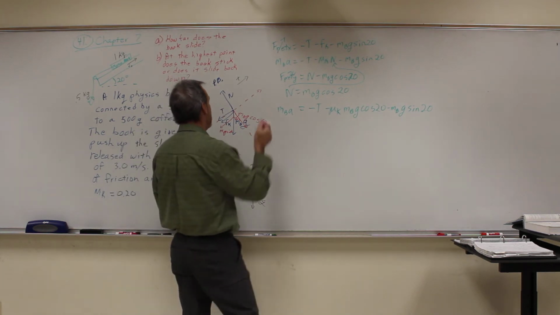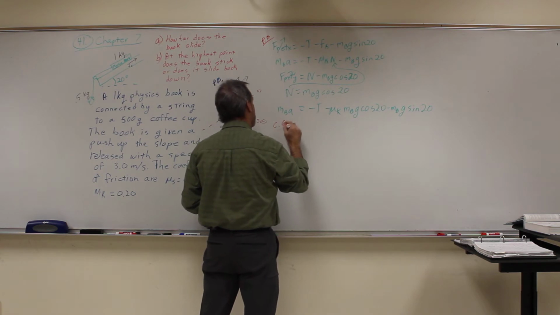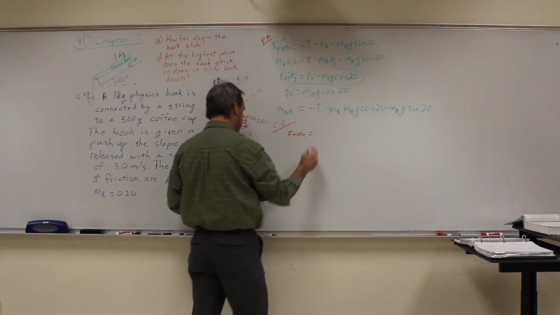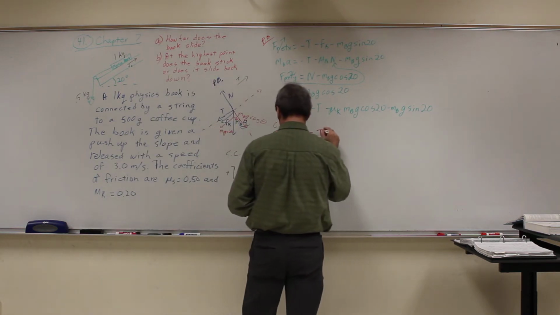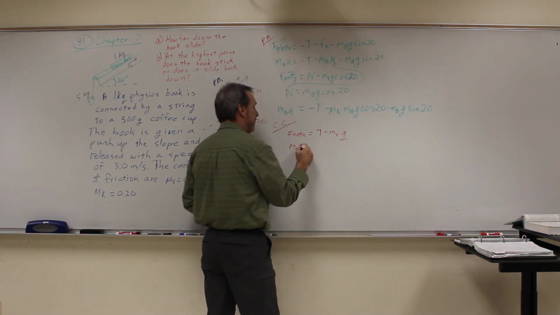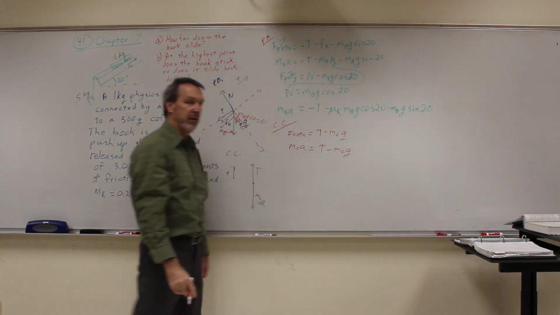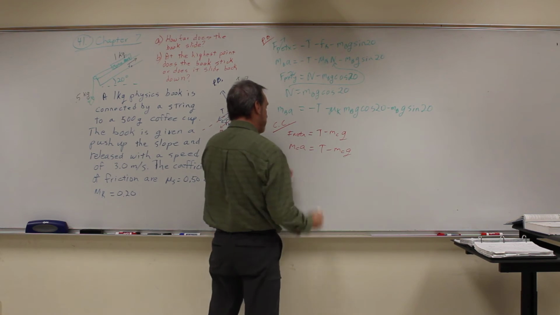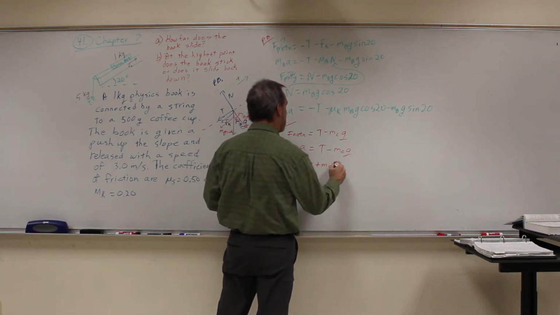So we're going to do the coffee cup. So this was the physics book. Let's do the coffee cup. We're going to do F net x in this case. Positive is going up, so we got T minus m_c g. And this becomes m_c a because the coffee cup is accelerating as well. They're both accelerating. Okay? Solve it for T. Essentially, I'm just going to move that over there and say T is equal to m_c a plus m_c g.